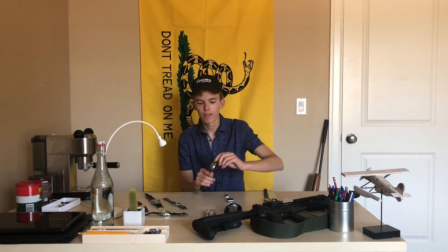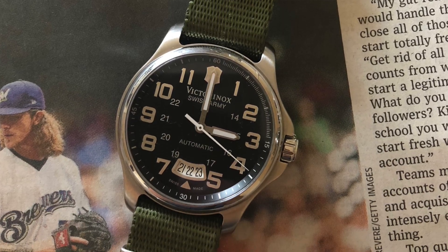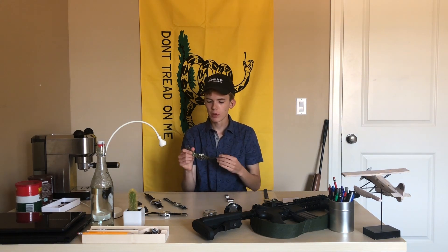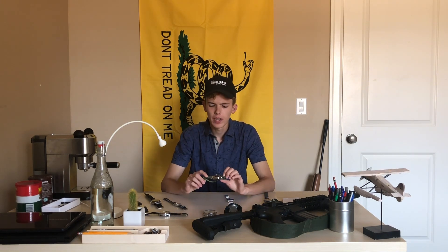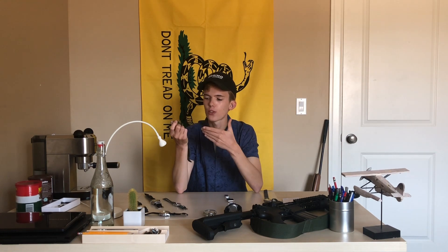I'm going to start with one of my first watches, which is the Victorinox Officer Mechanical. I believe this is reference 241370. I bought this watch about two or three years ago in Miami, so it's kind of special to me just because of that. I've worn this watch literally everywhere — it has been a trusty companion for years, on my wrist in many foreign countries and on many adventures. It's a real trooper.